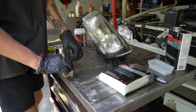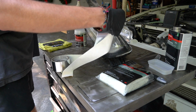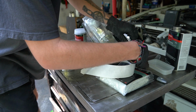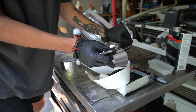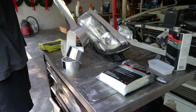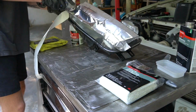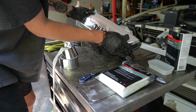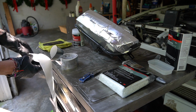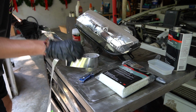So step number one is going to be covering the headlight in aluminum tape. This is going to provide a layer between all of our fiberglass and the glass on the headlight itself. I'm pretty sure you could use aluminum foil too, but he said metal tape, aluminum tape, so that's what we're using today. To my understanding, this tape doesn't have to be super flat to the headlight, because all of our smoothness is going to come from the Bondo body filler after our fiberglass cover has hardened.